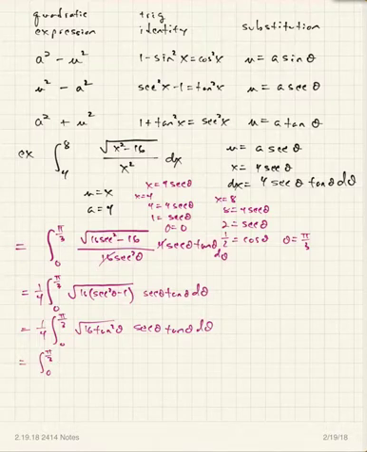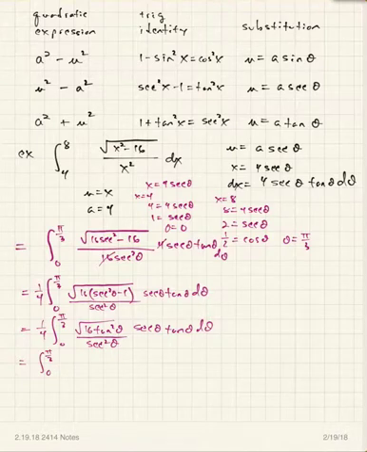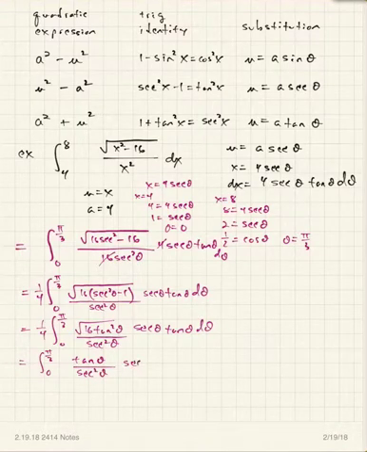And I think there's, oh yeah, I knew there was something I forgot. In this form right here, there should be a secant squared in the denominator. That's better. Okay. So I'm sorry I forgot that. So there's that secant squared theta right there. So the 4's divide out, like I said, and then the square root of tangent squared is tangent. So let me take another step here, since I kind of messed that up slightly. So you have tangent theta over secant squared theta, and then you have times secant theta tangent theta d theta.